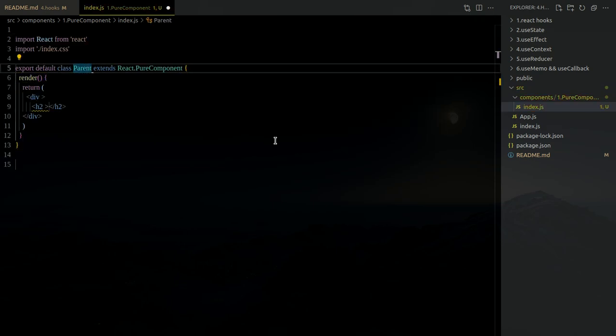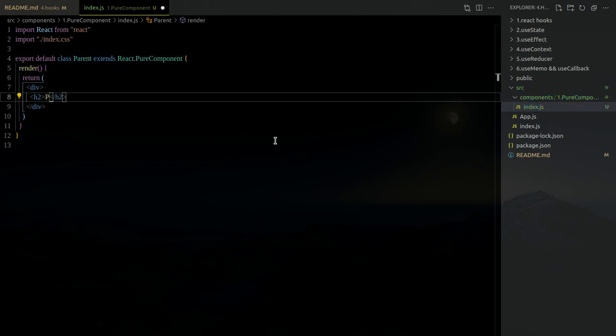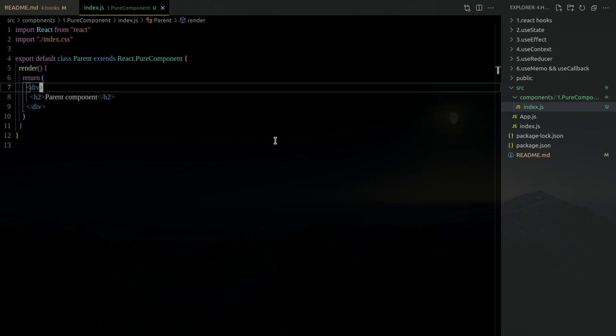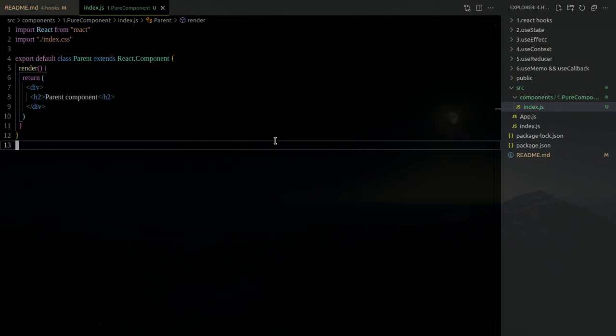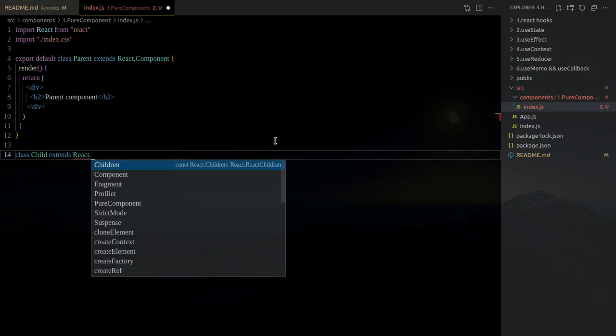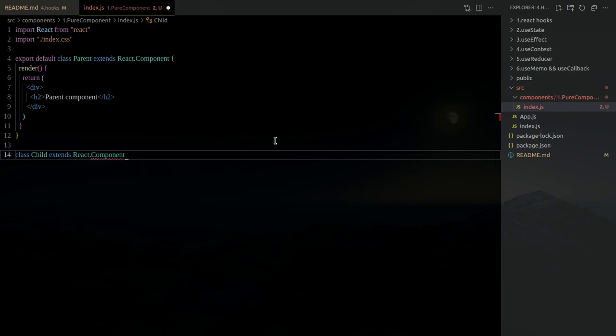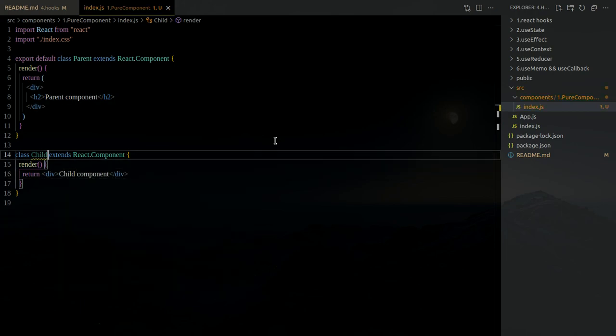Suppose I have a parent component, which extends Component. I have a class Child, which extends React.Component, and render returns the child component, right?